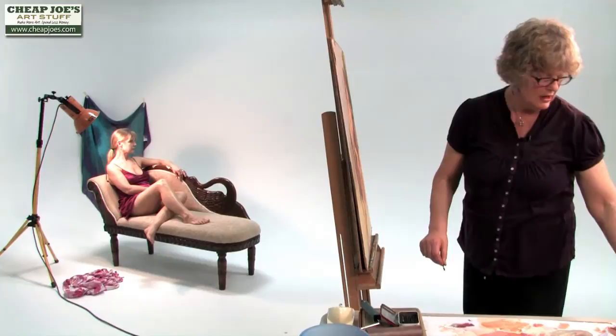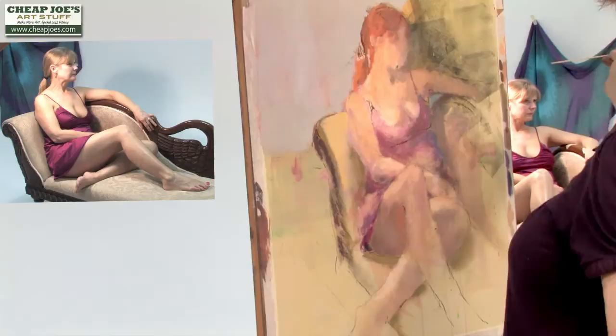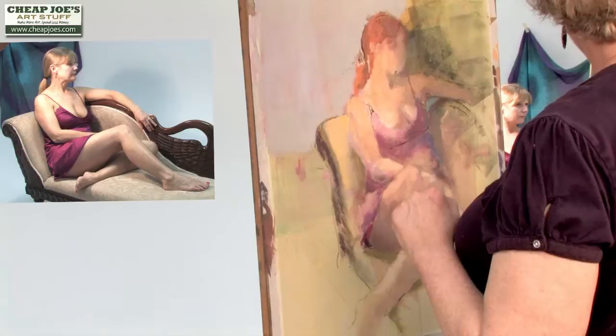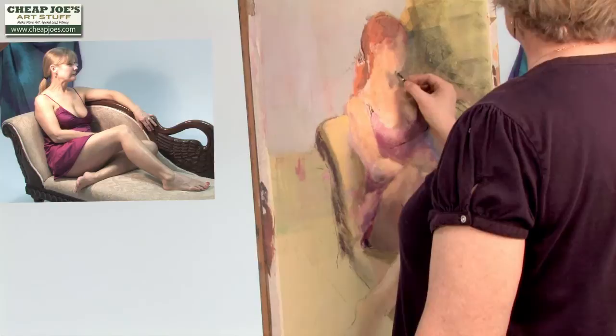I have, during the break, dug out my stick to see if that will help me. So the neck comes in like this.